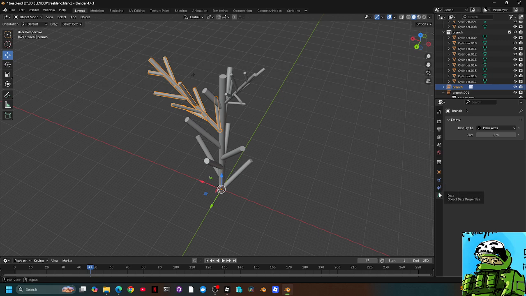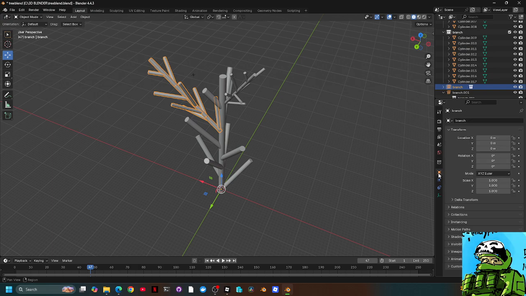No, I only see Object Data Properties, Object Constraint Properties, Physics Properties, Object Properties. Is this the one? Object Properties? Yes, that is the correct one. Now, do you see the Add Particle System button? I don't see an add particle system.